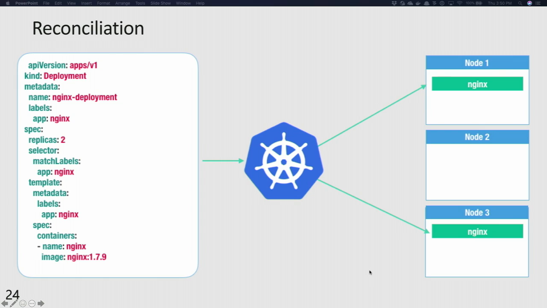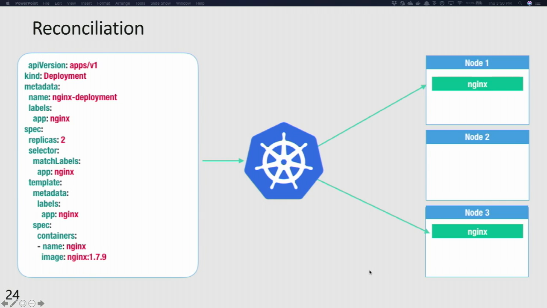There's usually a kind and the API version that we have. We're going to give this deployment a name. And these labels are things that we can use to query the API for objects that have these labels. These are also important for things like services and replica sets. This is the spec. Every YAML file or type that you're creating is going to have a spec, and that's where the configuration properties are.